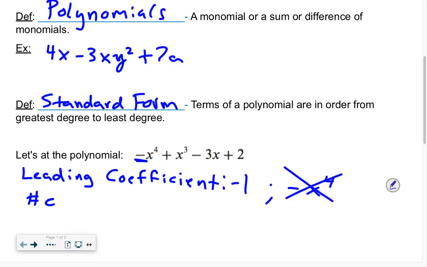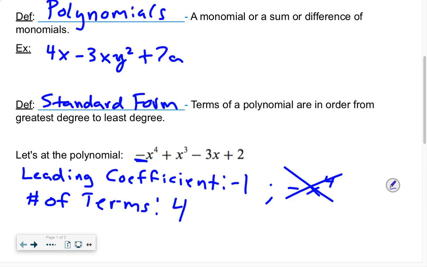Number of terms. They'll ask you for that. How many terms are there in the expression? Here there are 4 of them. They're going to do this to you though. How many terms are in this expression? 2. Good. Okay. A lot of people will write 3. 1, 2, and 3. The only problem is we need to simplify this thing first. Once we simplify, now we're down to 2 terms.